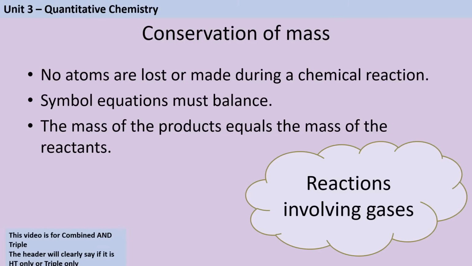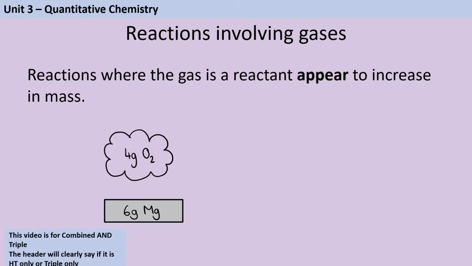when we start thinking about reactions that involve gases. Let's say I take 6 grams of magnesium and I burn it in oxygen. On my balance at the start of the reaction, it would have said 6 grams because that was how much my magnesium had a mass of. But after it's reacted with the oxygen, I'm going to be left with 10 grams of magnesium oxide. Now, that hasn't just magically got heavier. It's that the oxygen that was in the atmosphere has now been bonded to the magnesium and it's pushing down on that balance. So the reaction appears to get heavier if a gas is a reactant.